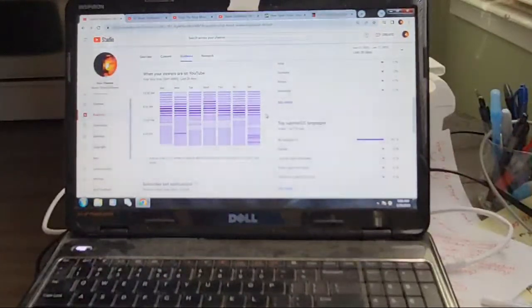So why is this information important? It has to do with upload times. If I was going to upload a video short, or do a live stream, or do a community tab post, these would be the optimal times to do it, right here. And so what I like to do when I use this information to schedule an upload, I start at the beginning, which starts at 4 a.m. right here. 4 a.m. Wednesday, 4 a.m. Many of your viewers are on YouTube.